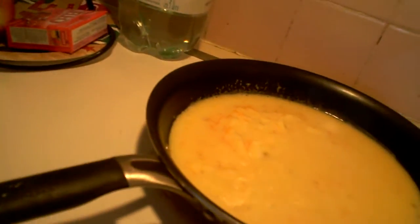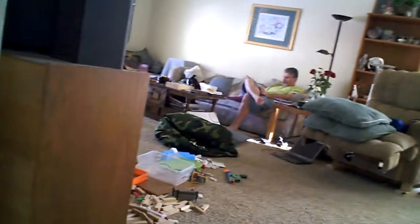Dangerous. Whoa, look at those eggs sizzle. Yeah, you don't want to put it up too high because you don't want it too burnt. And you don't want to burnt cheese, bad. There's my dad. He's going to teach me how to make the bacon. Yeah. Well, I guess since we're running out of time, we'll just have to make another episode of Daddy teaching me how to make bacon, unless he gets up in the next 30 seconds.